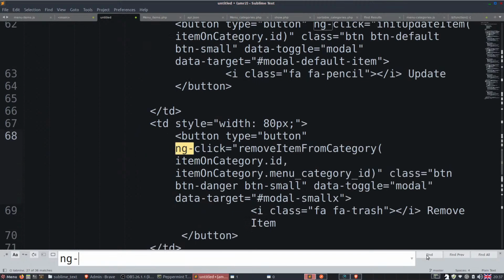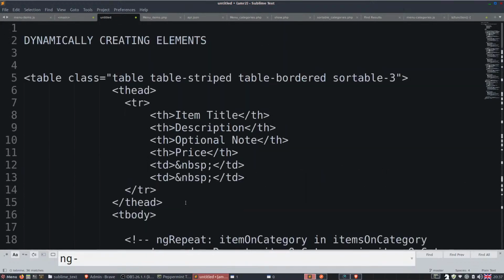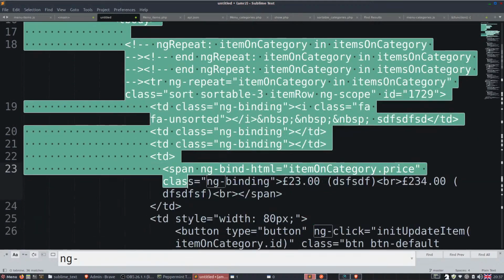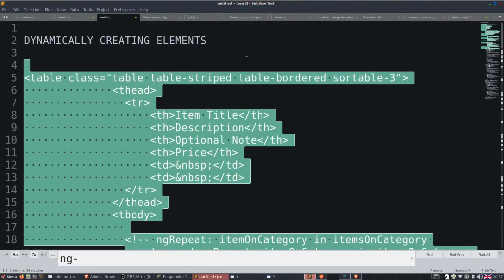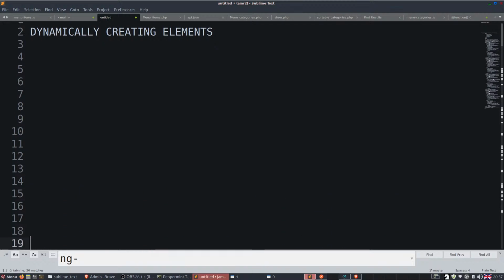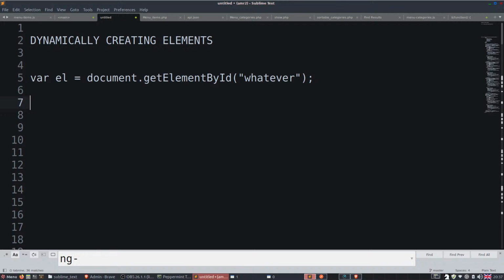But most of the stuff, and this is probably a bad example, most of the stuff that I look at with Angular doesn't actually remove elements, it just hides elements, you know? But you can actually remove elements. In fact, it's really easy. If you can fetch an element, so you could say var element is, let's say, document.getElementById, whatever, right? Do you know that you can then say element.remove and it will disappear? I think it's that. That's going to make it disappear.